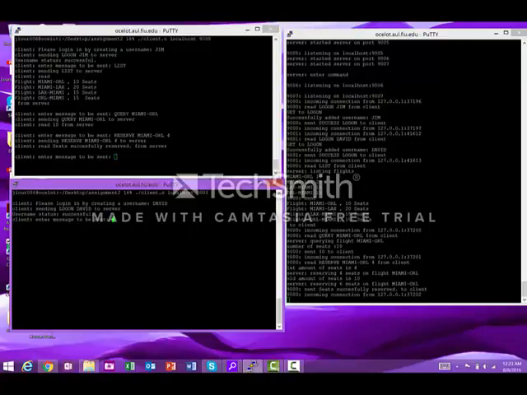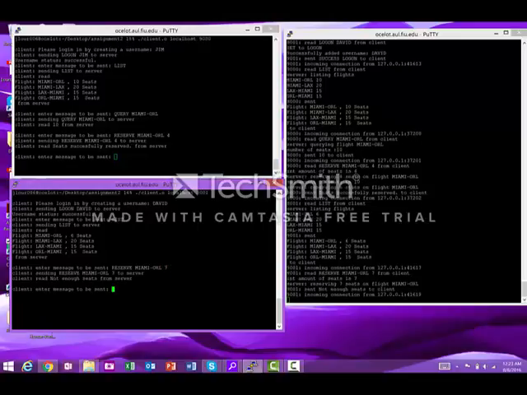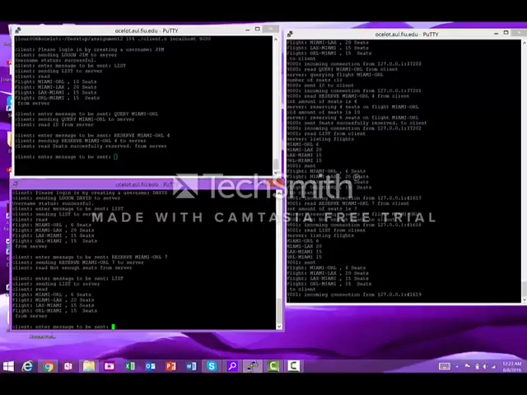Let's check on the second client, pardon. We have the 6 seats remaining. Now, let's try to reserve more seats than we have. Here, we get a message saying that there's not enough seats. This is to avoid overbooking. We still have the 6 seats, so the booking was not made.